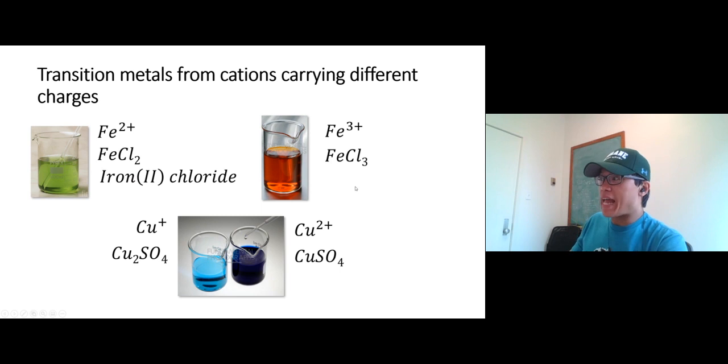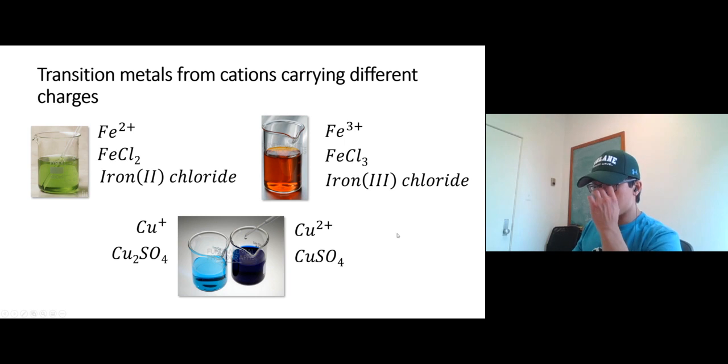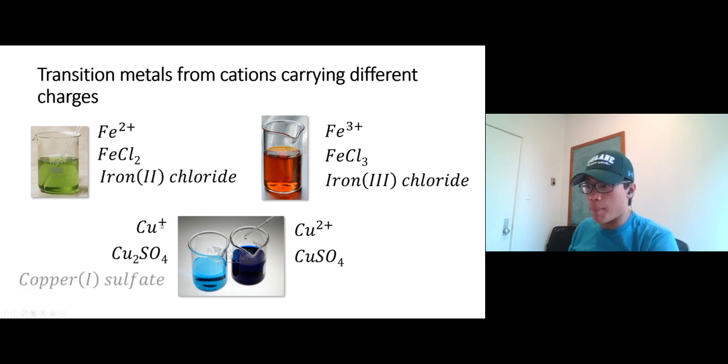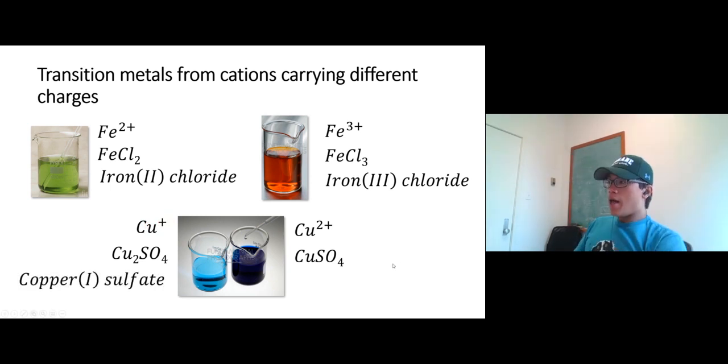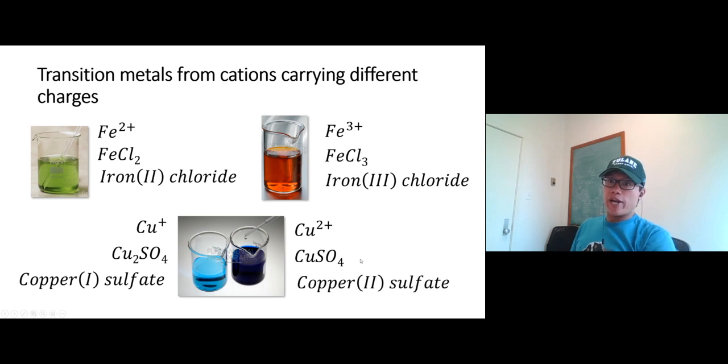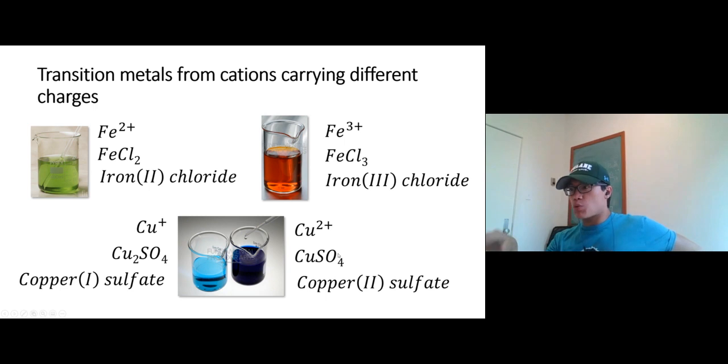Okay, now you can guess. So FeCl3, we're gonna call it iron(III) chloride. So use the Roman numeral with the parentheses, space right here. I'm sure you can guess the rest. So we have copper, we have sulfate. So this copper is +1, so we go copper(I) sulfate and copper(II) sulfate. That's it. This is the new system that just uses the Roman numeral.